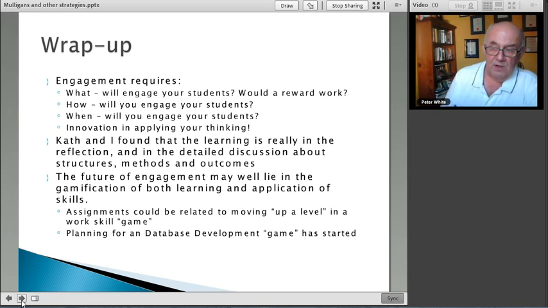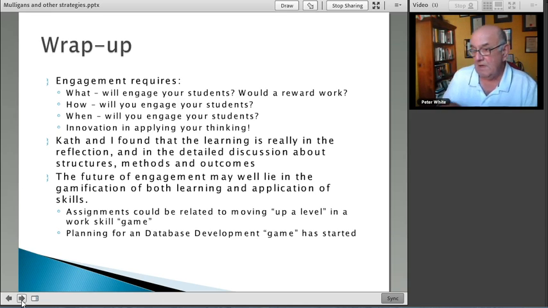When Kath and I were talking over this and writing up our notes and preparing for the inevitable paper that we'll write, we found that that's where the learning really is, in all that reflection, in that detailed discussion we had about structures, methods, and outcomes. So if you're going to start to do this, maybe you need to start doing some reflection on it as well, and possibly talking with somebody else and sharing your ideas and bouncing them off somebody else to come up with some brilliant, better ideas.